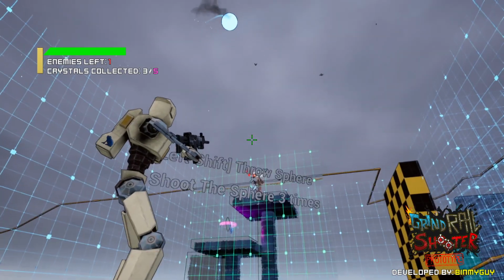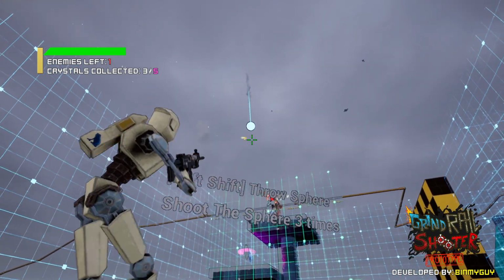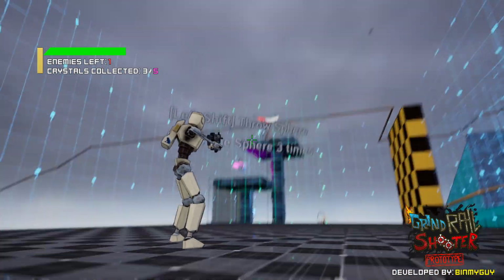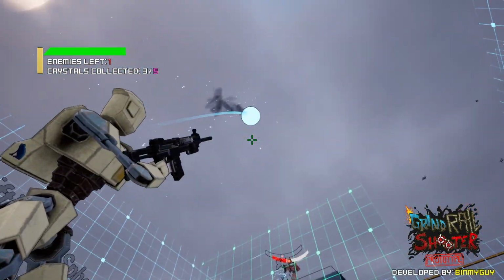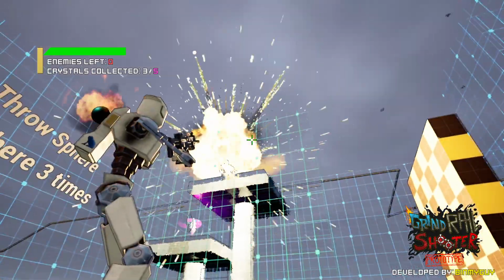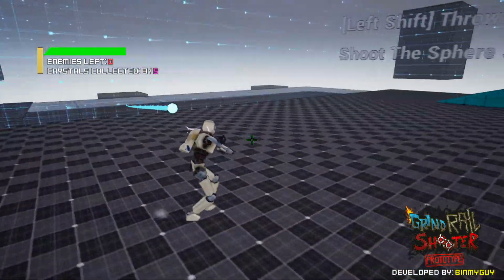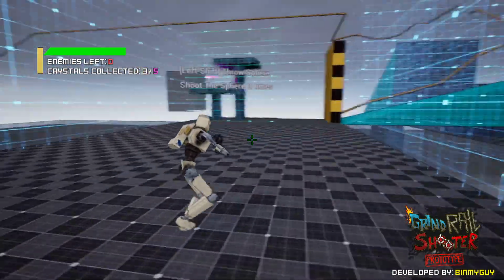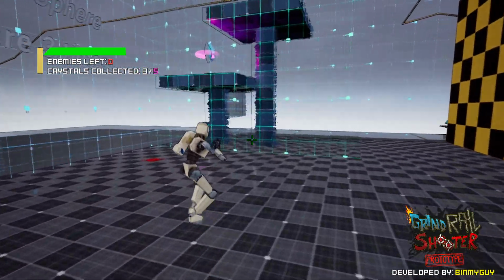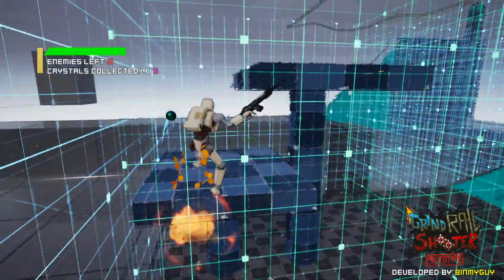You can see when you shoot it multiple times, it will home in on an enemy. Do that again. Like I'm shooting clay pigeons. Obviously you don't have to chuck it in the air, you can literally do it like this as well. Yeah, it's cool, it homes in on enemies, which is pretty nice.